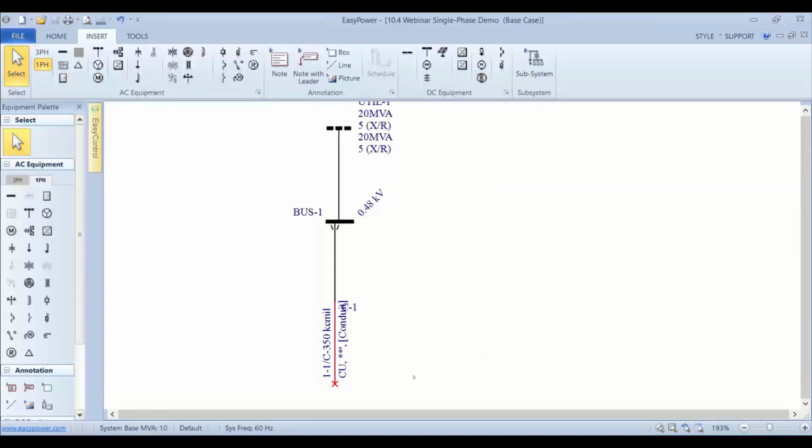EasyPower provides a unique phase connector symbol at the point of connection. This symbol indicates that the phase or wire configuration is different than the upstream bus. You can hover over the phase connector symbol to display the connection type. Next, I will insert a single-phase load to connect to the bottom end of the cable.